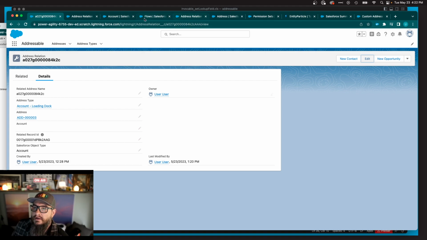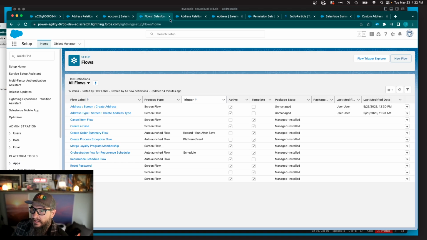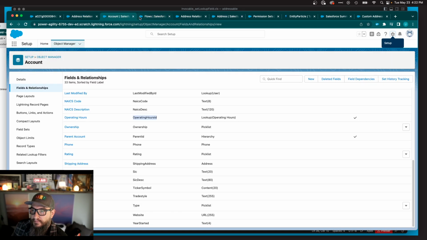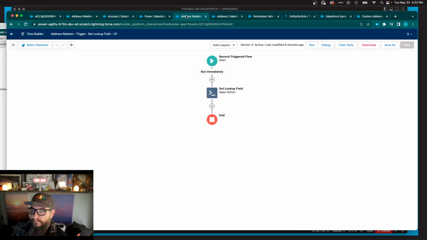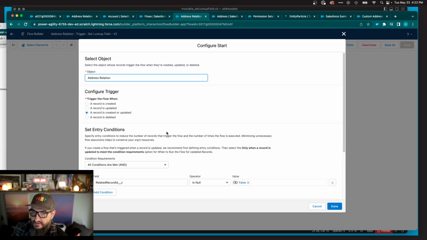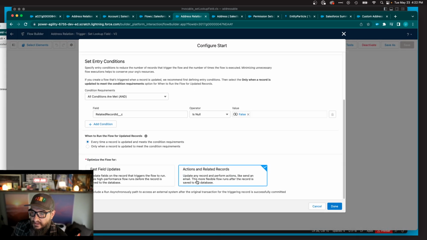Huh. So let's follow that through the flow. Where are you? Nope. Nope. Yep. The sole purpose in life is to, so this has to be in after context. This more flexible flow runs after the record is saved to the database.